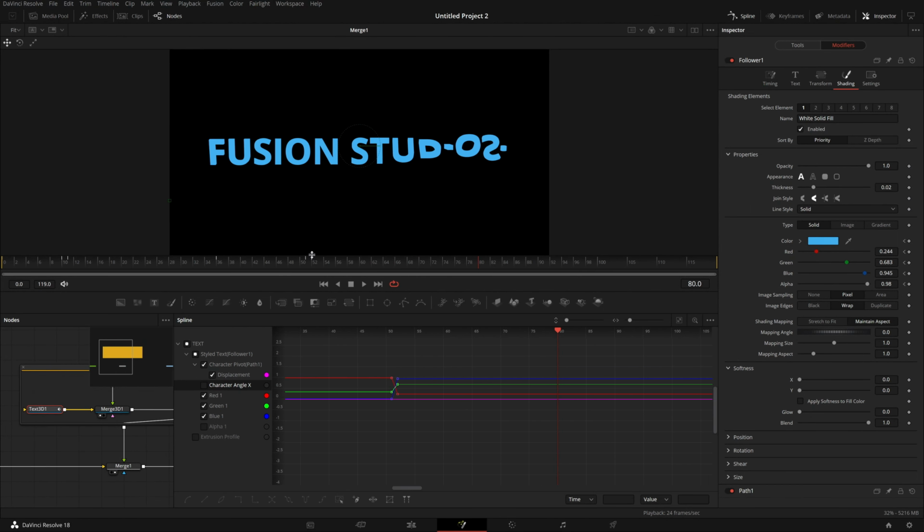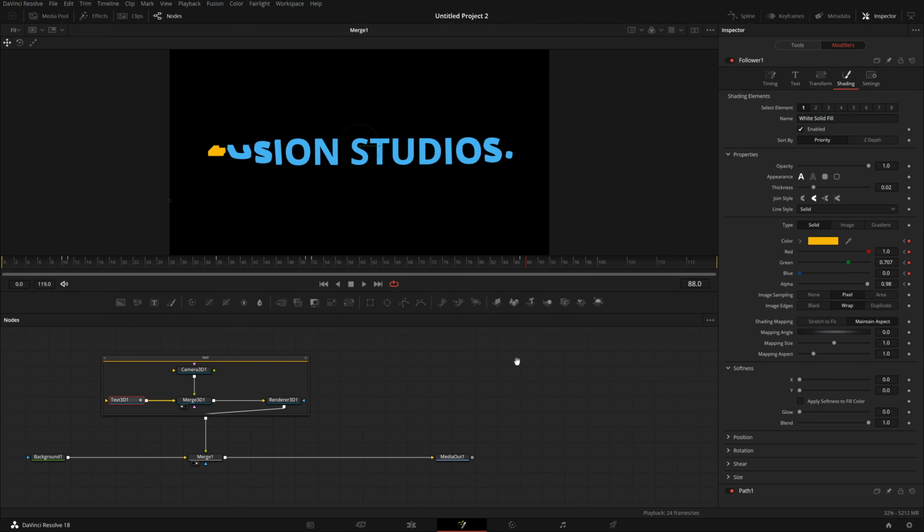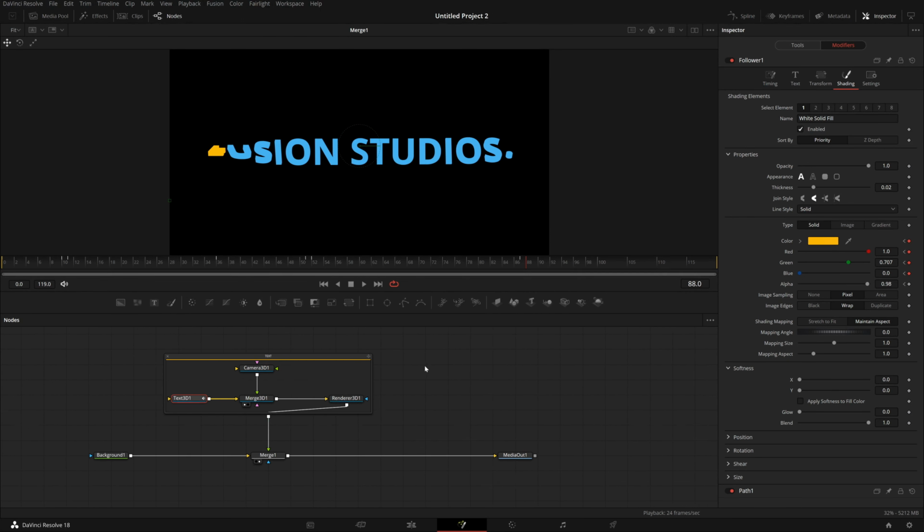And on the third rotation, which is happening on 87th frame, so on 87th frame, again click on this keyframe, come to 88th frame and change its color. I'll make it yellow. And now you can close your spline editor because you don't need that. So see, this was so simple. And now as you can see, you have this kind of effect.